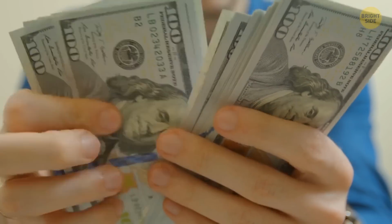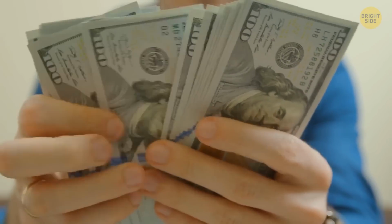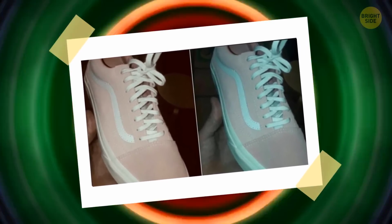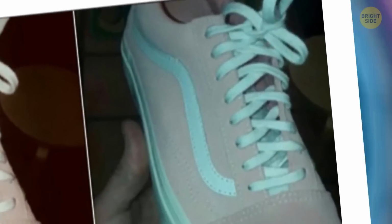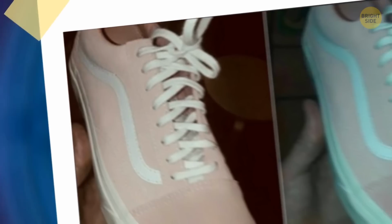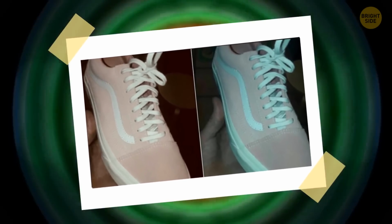Oh, and the retailer of the dress officially confirmed it was black and blue, and that it was sold out in the first 30 minutes of business the day after it had gone viral. A new debate over the color of retro sneakers happened a few years later for the same reason. Are they teal and gray, or maybe pink and white? You can't be sure with weird camera quality, flash, and funky lighting.